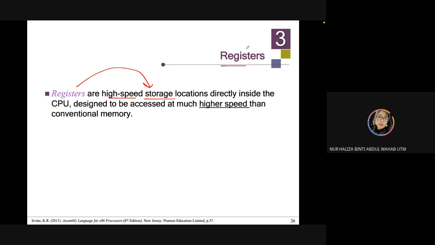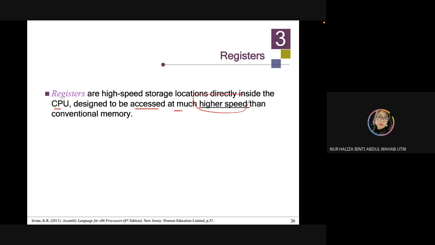In a hard disk you store data, but before you store into a slow speed and big storage, you will first put your data into a register, directly inside your CPU. It is designed to be higher speed.